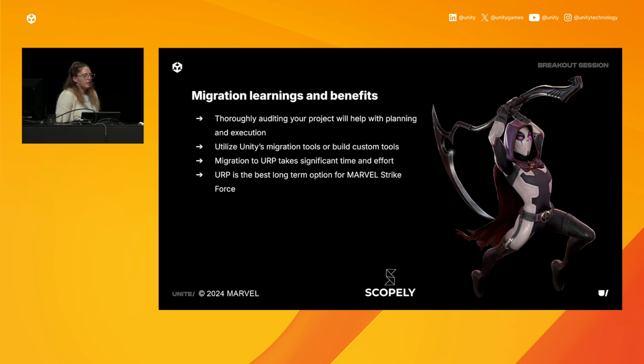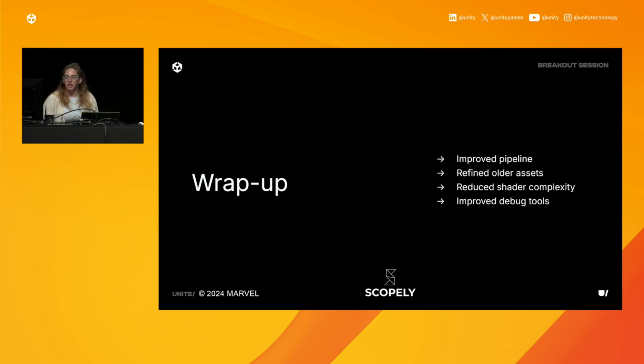But overall, URP is the best long-term option for Marvel Strike Force. Our original content pipeline prevented us from efficiently creating new content, and there was no feasible way to update this pipeline and all of the existing assets. Our pipeline has significantly improved. Again, our iteration time is just way down. We're able to make content much faster than we used to. Our artists are much happier as well with this new pipeline. They're now in more creative control over their assets. They're getting more true to the author's original intent when they go into the engine and integrate their assets.